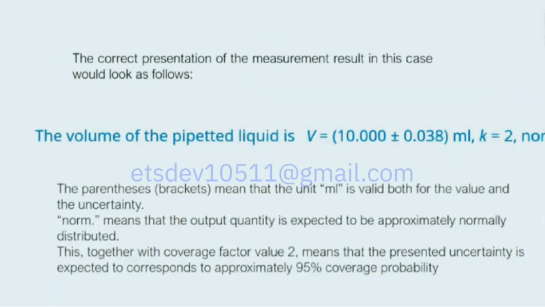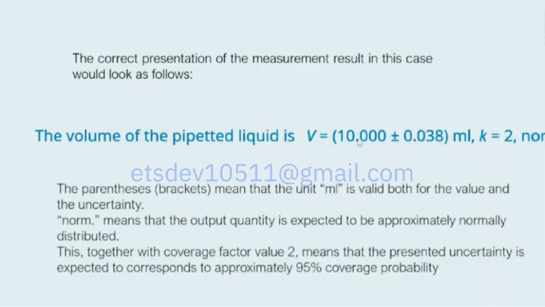Okay. So this is a correction for, say, you have pipetted the thing, and this is how you would express it. Any value for volume, as I said, the measurement of uncertainty would be expressed like this: V is equal to 10.000 plus or minus 0.038 (in parentheses) milliliter, and k is the coverage factor. Please remember that when you give the value for the measurement of uncertainty, this value that you give and the measured value must have the same number of decimal places.